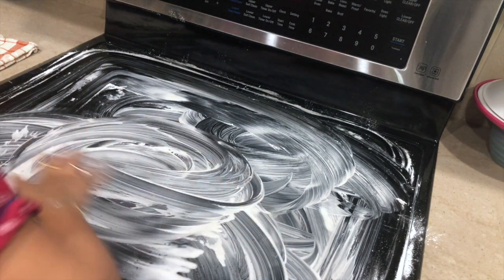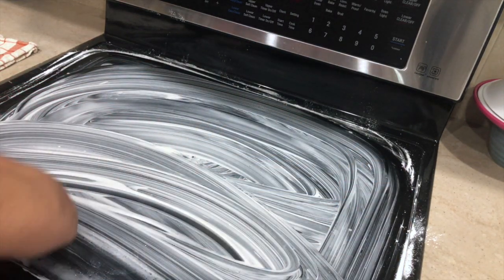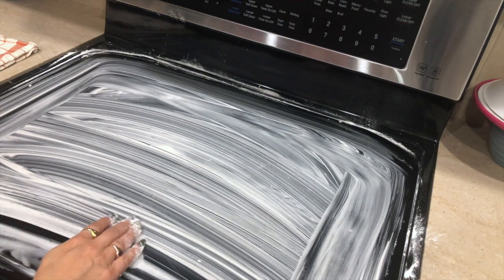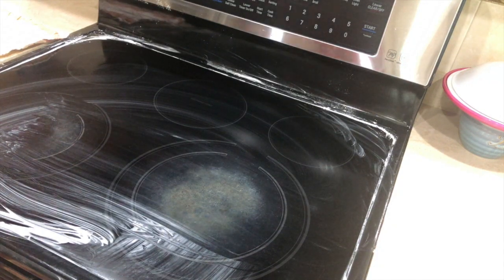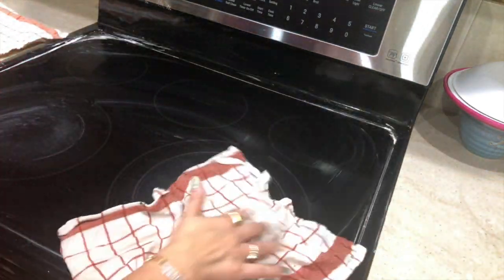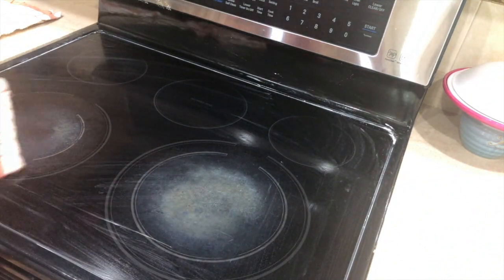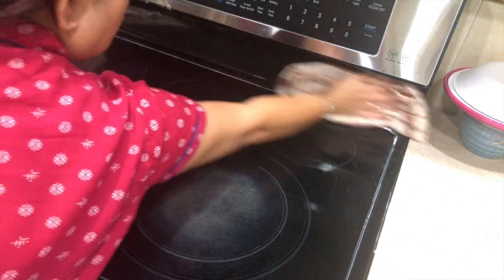And this stove, I always clean it with the baking soda and vinegar. So all you need to do is sprinkle the baking soda, pour some vinegar on top of that, keep it there for about 15-20 minutes, and believe me guys, this stove gets cleaned so easily. You don't have to worry about scrubbing anything. You just need to keep it there for 15-20 minutes, and after that take the wet rag like this and just go ahead and clean it, and that's about it. It doesn't take that long, but something about those two ingredients just does the magic.